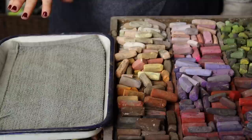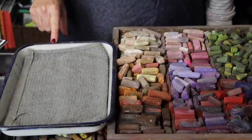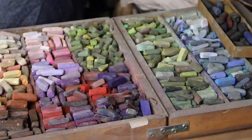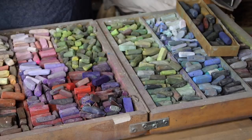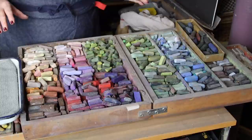Direct your attention down here. I've got my butcher tray — it's just a butcher tray that I line with a washcloth so that the pastels don't roll around and they stay a little bit cleaner. This is sold for watercolor paint mixing and you can get it online at most online art stores. This is my studio box. It's a mess, but it's loosely arranged by color family with the darks up here and gradually going towards the light values. This last row is neutral, kind of grayed colors.